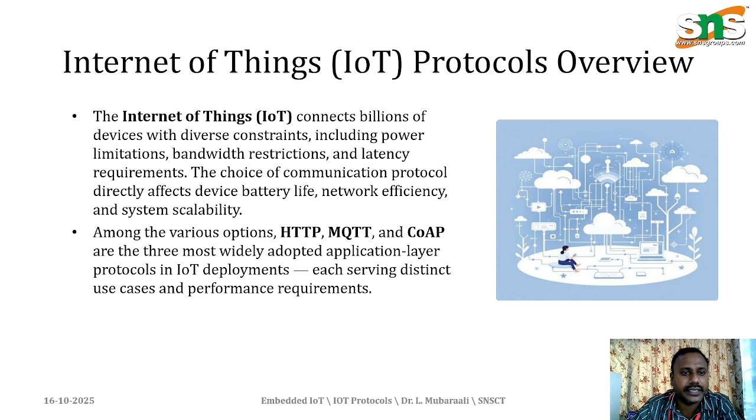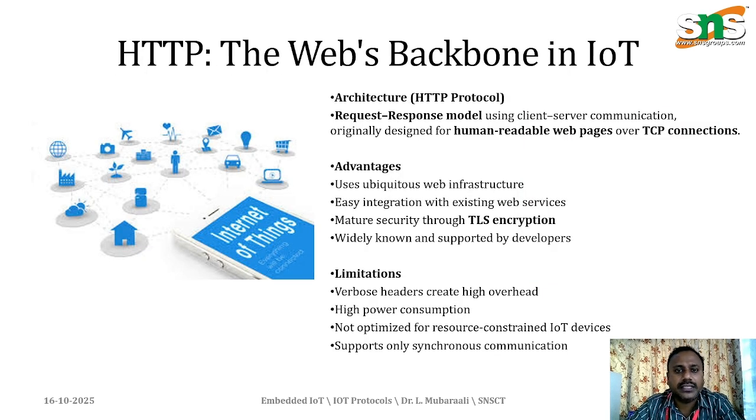Let me move to the next slide. Next one is HTTP, the web's backbone in IoT. The HTTP protocol architecture uses a request-response model with client-server communication, originally designed for human-readable web pages over TCP connections. The HTTP network is interconnected through a protocol layer structured as request to response, which is called client-server communication.